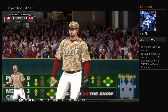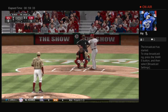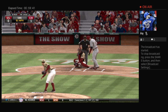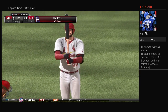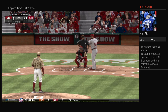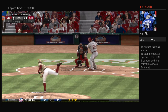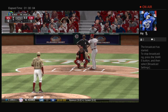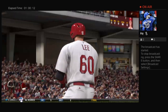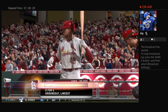Now a sinker falls in there for a called strike. 2-1. Pitch on the way. And that misses off the plate and low, so it's 3-1 now. Oh, I think you'd be real happy with a leadoff walk. Something just to get things started against this guy. And this will be fouled away. And a good eye here as he takes ball 4, and it's a base on balls to lead off the 5th inning. Yeah, nothing on the scoreboard yet, so maybe this can be a start as he's on base to lead off the inning.